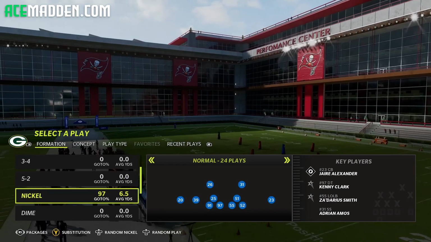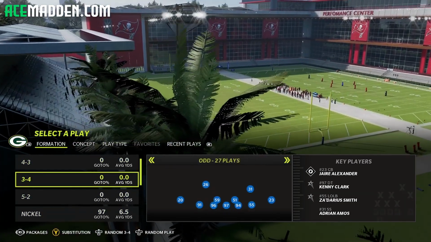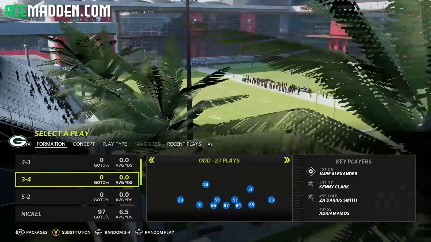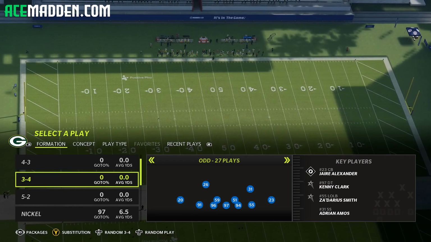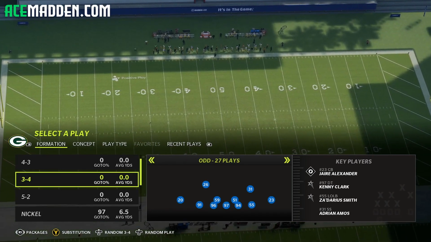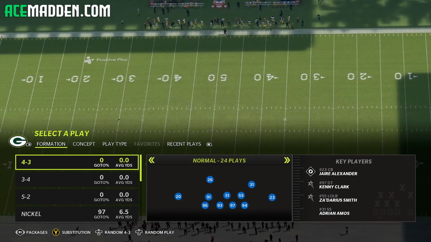I just think the fact that it has 3-4 odd, it's better than 4-3. You can usually get better heat. You can have a little bit more flexibility with that extra guy that doesn't have his hand in the dirt. That's just a personal preference. But if you're a 4-3 guy, you do have 4-3 normal if you really want to mess around with that.